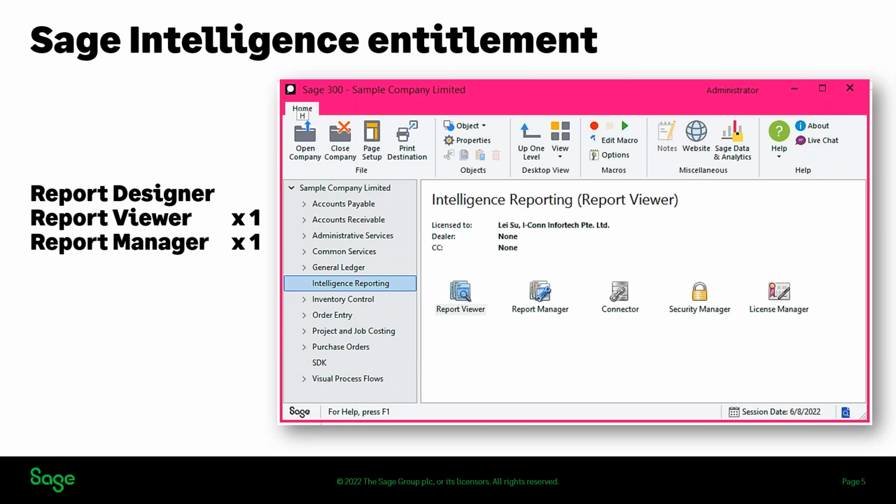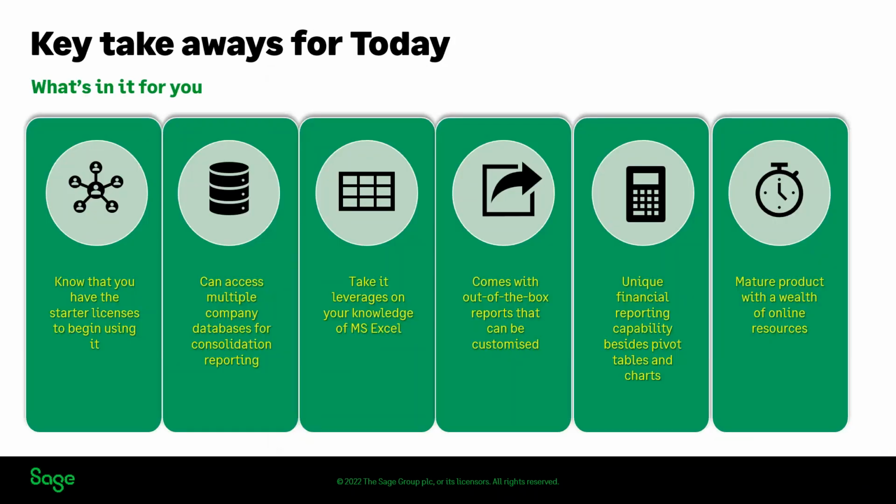So if you want to be able to read, let's say, a new type of data in all your reports, you want to be able to do that using a connector license. If you want to access data that your business is using, but is not in Sage 300, and you want to use it together with your Sage 300 data, you need a connector license. Anyway, we will talk a bit more in part 2 of this seminar.